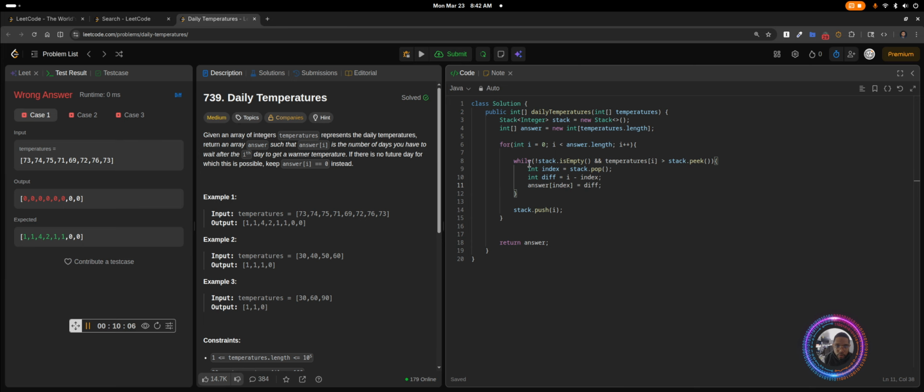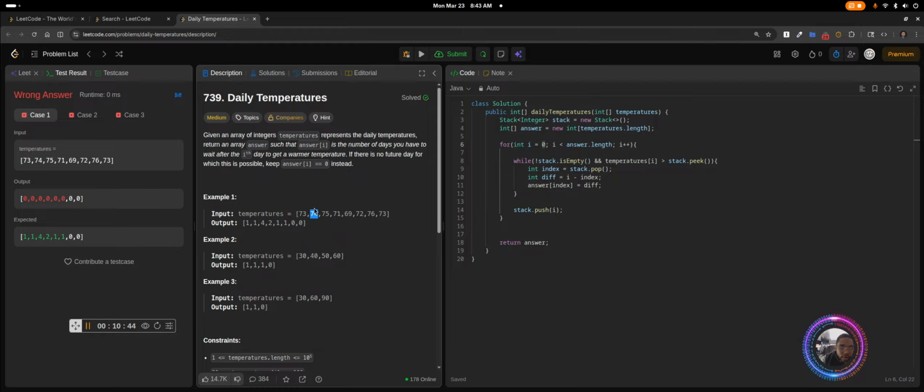All right, so we start with 73. Going through I, which starts at 0, and then while the stack is not empty, well, the stack is empty right now, so it skips this whole thing, and then it just pushes this index on there, so it'd be 0. So we can come back to it. So 74 now, because now we've gone through it, the index I is equal to 1. So now we're here, doing the same thing. Is the stack empty? The stack is not empty. And now we need to look at temperature I, which is going to be here.